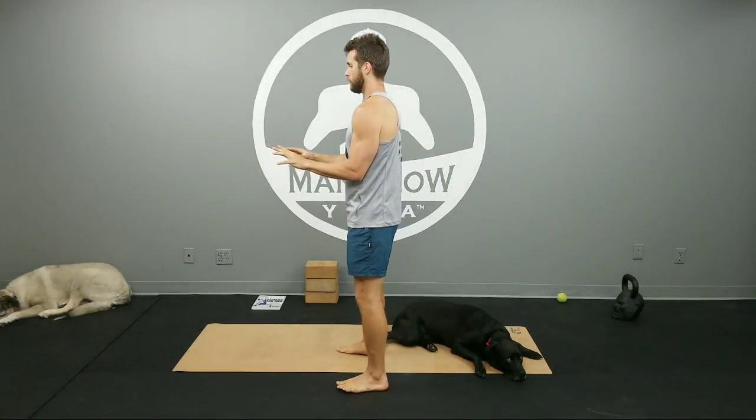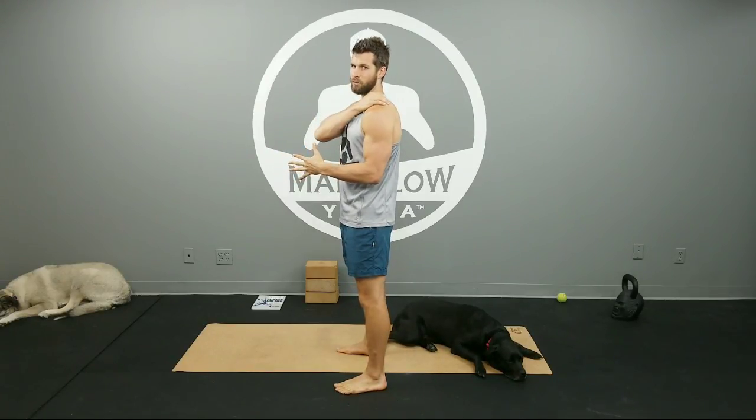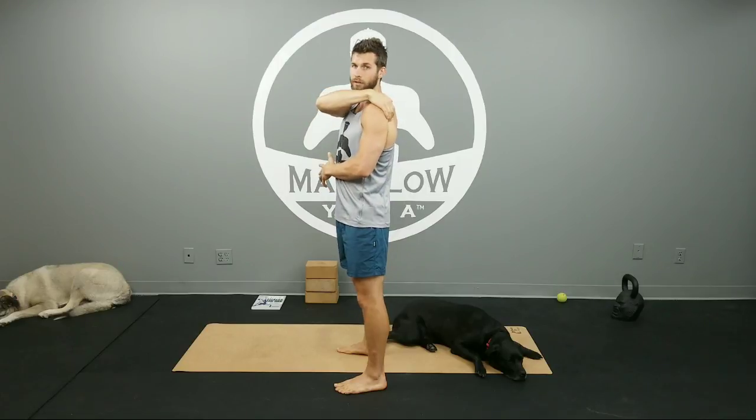And today we're going to be going through some exercises to work on your shoulder mobility. This is a really important topic for guys who want to stay active but who have office jobs and are spending time on the computer during the day. Shoulder mobility is a big issue here because when you're in that computer position, your shoulders are forward like this, the chest is tightening, the back is overstretching. All of these muscles right around your armpit are getting really tight, so that includes your lats, your chest, your pecs, and your rotator cuff, the shoulders.